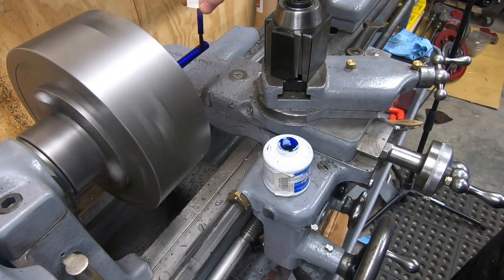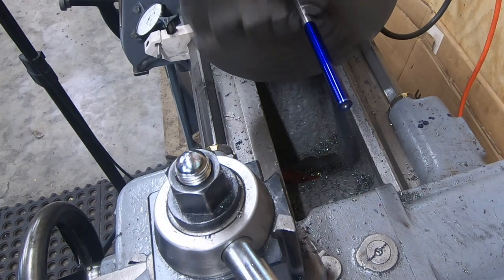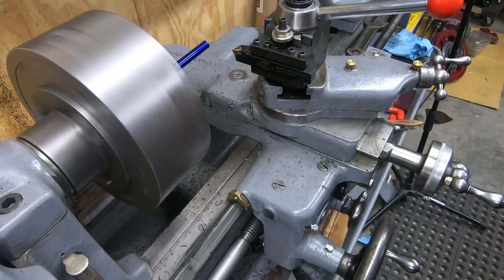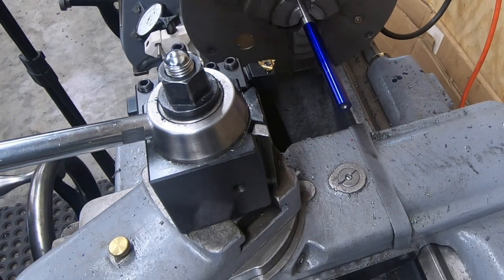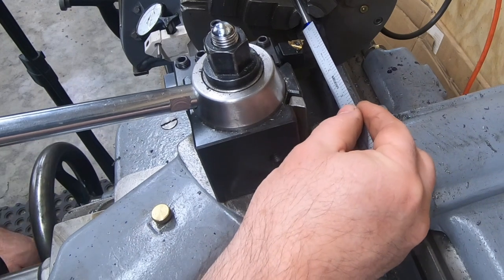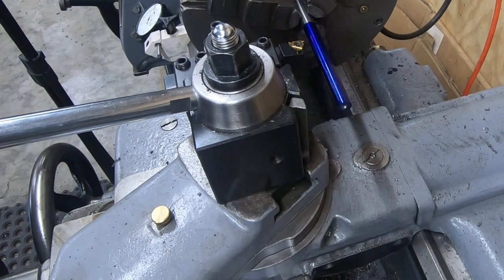Using some Dykem blue to blue up the length of the piece, I want to scribe some lines for some reference points. Funny, you don't notice it when you're sitting in front of the lathe, as I do right now, how much run out this three jaw chuck has. This thing must be pretty well worn out. I'll use the tip of this threading insert just to scribe a line in the circumference of the drill rod at 3 inches and at about 2.5 inches.